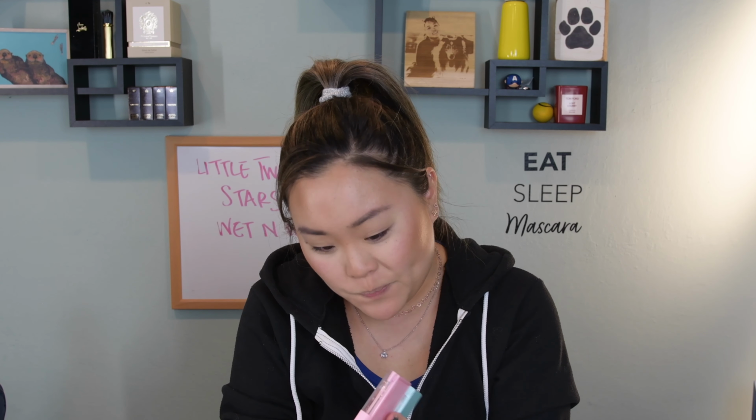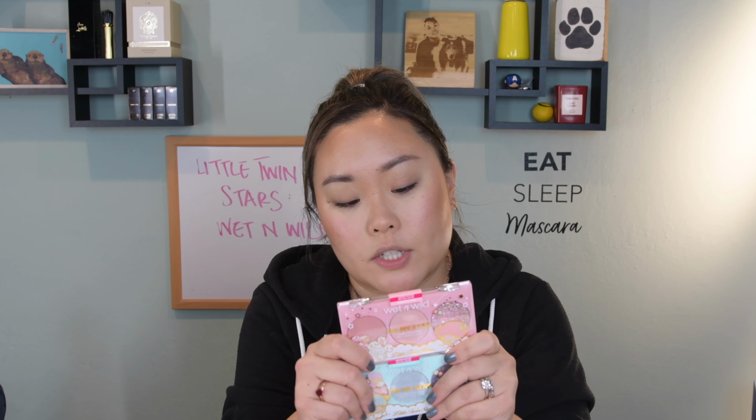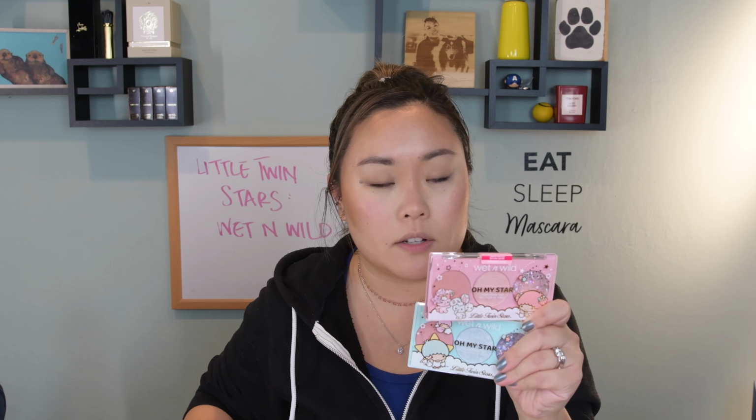Let's go ahead and talk about their two complexion products. So these are both called the Oh My Star Complexion Trio. One's obviously pink, one's obviously blue. It comes with a blush, highlighter, and a glitter topper. I'm also kind of thinking very similar to the stars. I kind of want to do my face half and half. So I want to use the blue side on my left and make this very, very cool toned, especially with the eyeshadow palette and all the colors that come in there. And then on this side, very, very pink, if that makes sense. So we'll see how all of that goes.